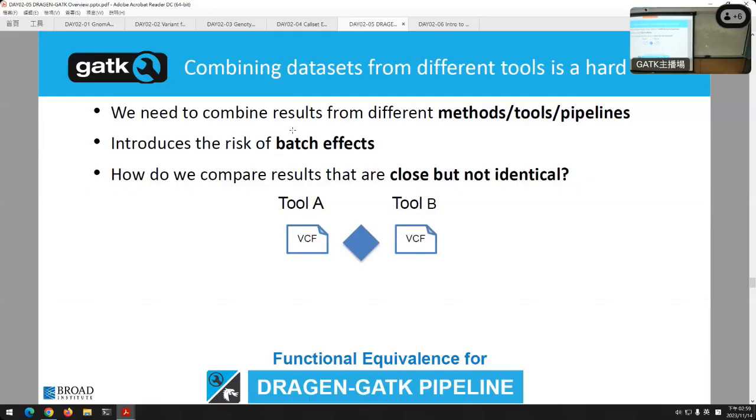Now, you have to ask the question because if you just randomly throw in samples that are processed in different ways, you introduce batch effects. Batch effects are errors that come from the fact that a particular way of sequencing might introduce a certain bias. Mix them together, and you'll have what look like differences in the underlying data, but really all you're showing are differences in biases in your different pipelines. And different pipelines introduce different ones.